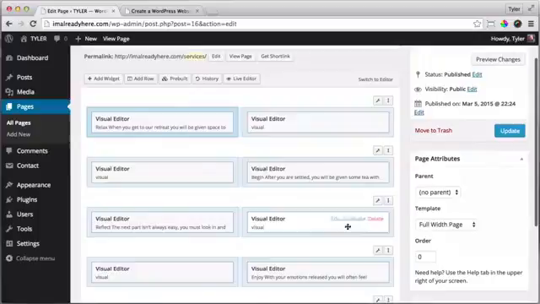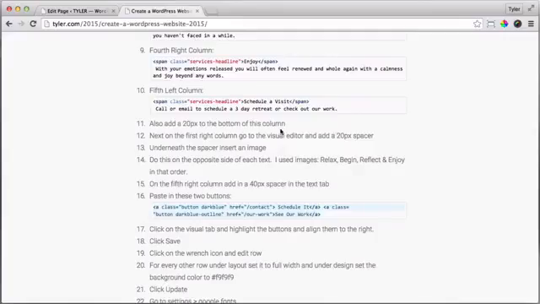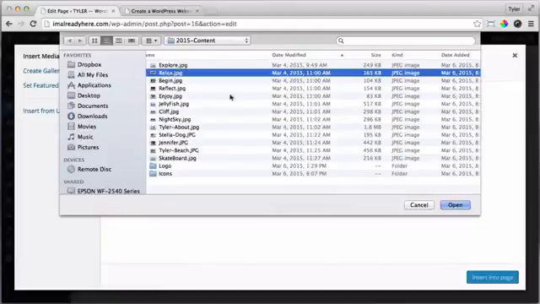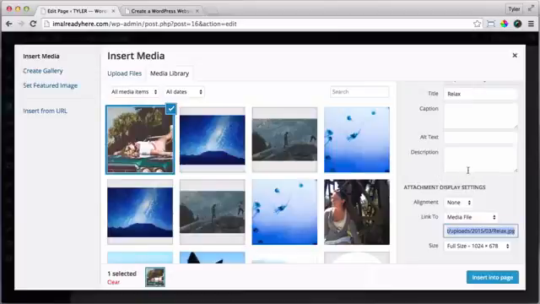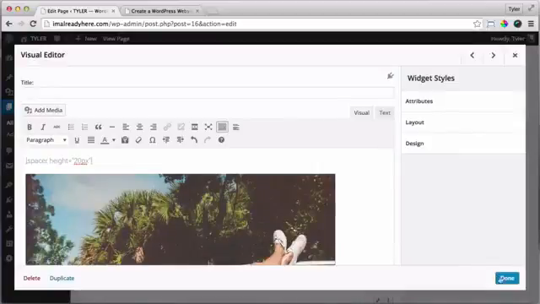And now we're going to add in our images. So go ahead and click on this, edit, and let's add in a 20 pixel spacer, and let's add in our images. So the first one was reflect, I believe. Let's see. The first one was relax, okay? So we're going to upload files, select files, and again, you could get these from unsplash.com or download the folder that I provided you. All right, and it's going to link to nothing. So when we click on the image, we don't want it to link to anything, and we want it to be full size. So we'll insert that into page, and we'll press done.